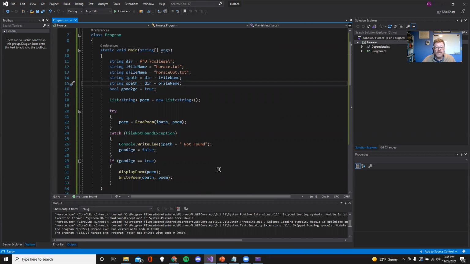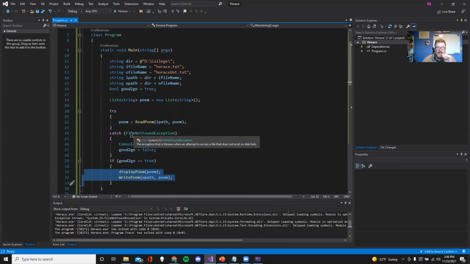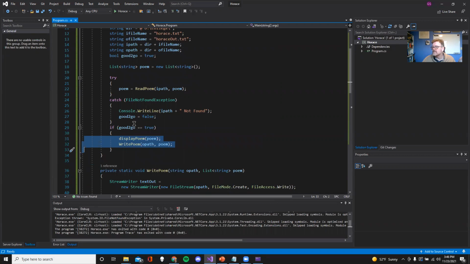We're not saying goodbye to try and catch. I guess I could have, in theory, thrown these two method calls into the try, but I really did want to focus the error on this particular method. And I could have also done one of those catch-all things at the end and used the stack trace and all that kind of stuff to help if there had been another problem besides file not found, right? Maybe there could have been a permissions problem or something. But just, as you mature in this technology, remember to look for ways for these handlers to step in, and then look for logical ways to kind of control the flow of your program.